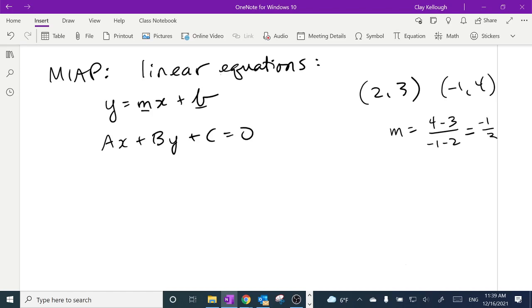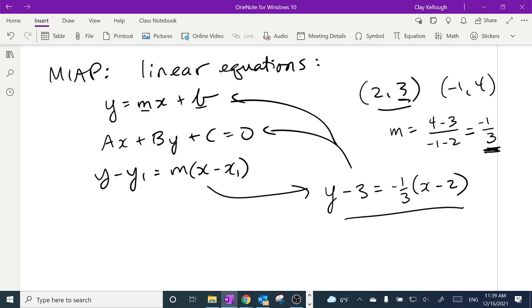But if you're really good at remembering grade 10, there was a third form that you don't use often, but it could be really useful. If you knew two points, like say you knew the point (2,3) and (-1,4), say you knew those two points were on a line. What's the equation of the line? Well, you can find the slope of those two things. If you remember slope, you just take the two y's and subtract them, and you take the two x's and subtract them. So there we go, the slope is 1 over negative 3.